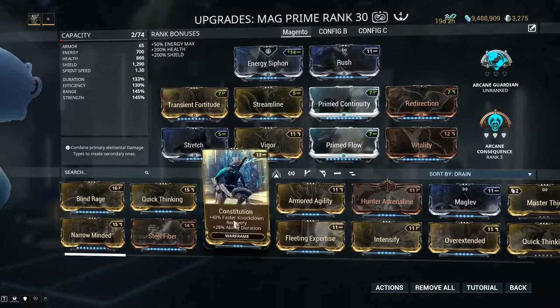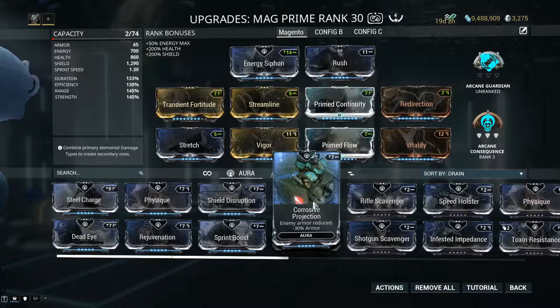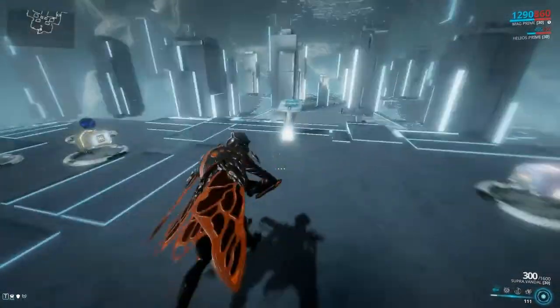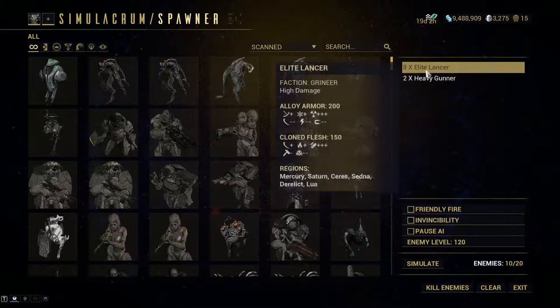That's why Corrosive Projection is so good. If you have four guys in your squad with Corrosive Projection, that means all those Grineer units lose all their armor, and that's why that is so important. In fact, if we go back, I will show you exactly what I'm talking about, because some of you are probably like, I don't know what you're talking about.